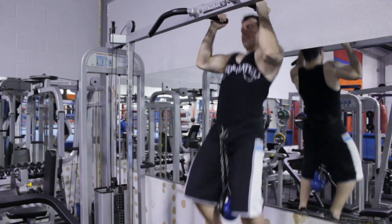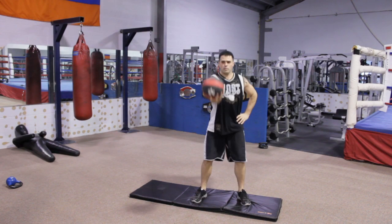When it comes to tall people, I'm going to use the height of 6'2 to 6'3 and above. The reason for that is the average person is anywhere between 5'8 to 6' in height — anywhere in between there is the average person. The taller person seems to have not as much comfort in the gym as their counterpart a foot to a half a foot shorter.